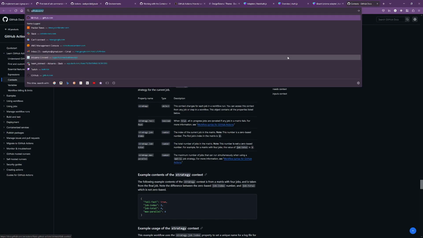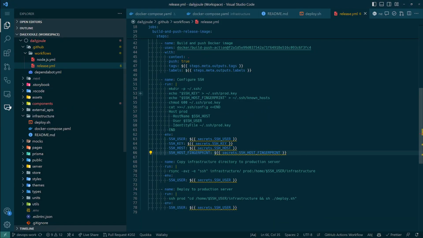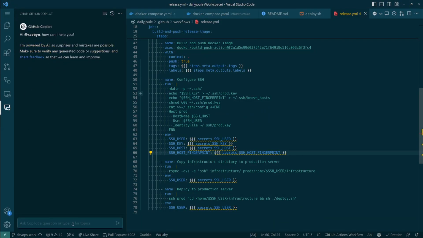Okay, so here we go. Here's a question. Actually, I have this fancy thing here. So how do I run a GitHub Action workflow on an environment? So let's use AI.